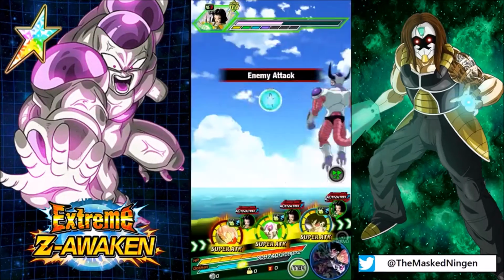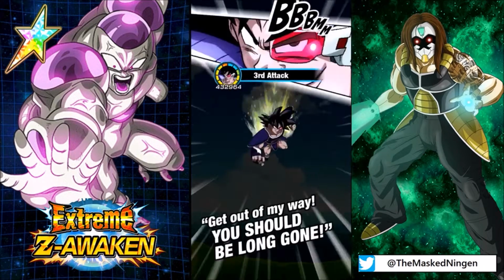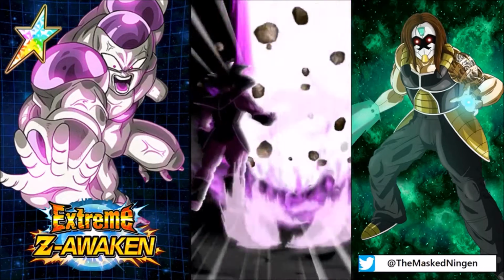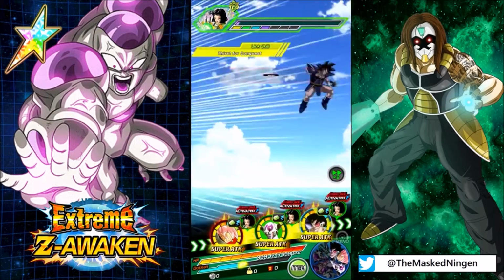Okay, well that's not a Ki Blast either, that's good. Actually no, Turles doesn't have one either, does he? Because yeah, he attacks them first. Okay, good stuff. So no crit though, so unfortunately not a lot of damage.